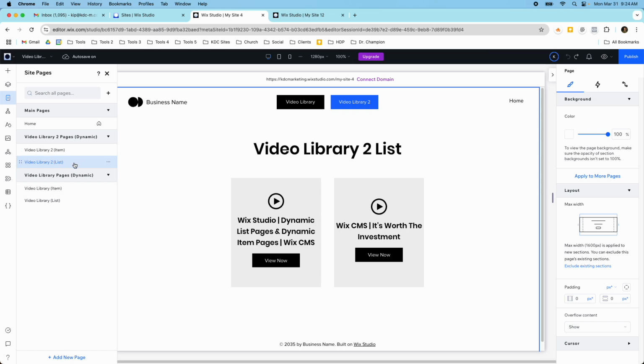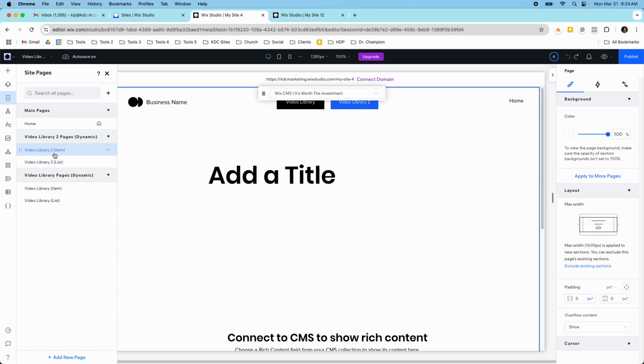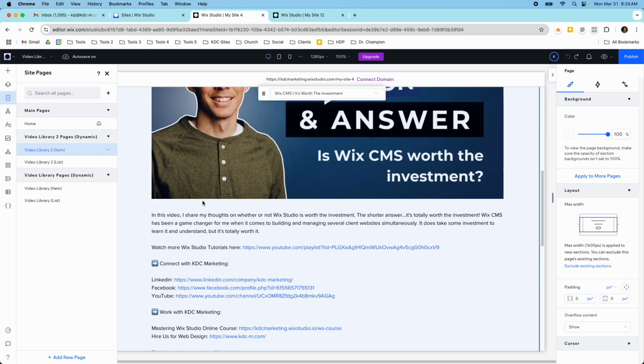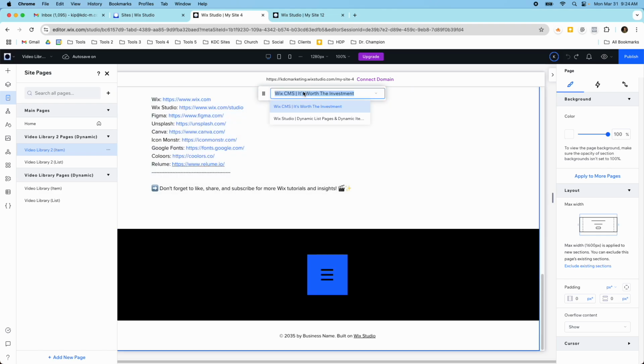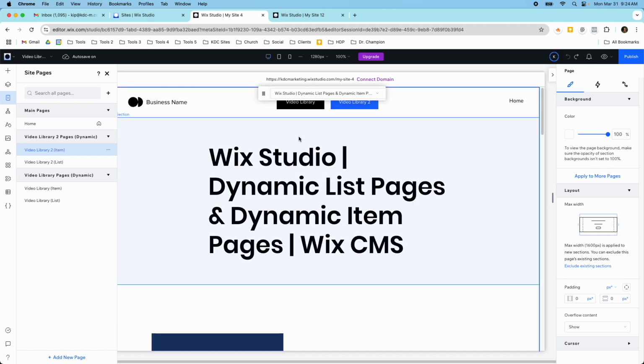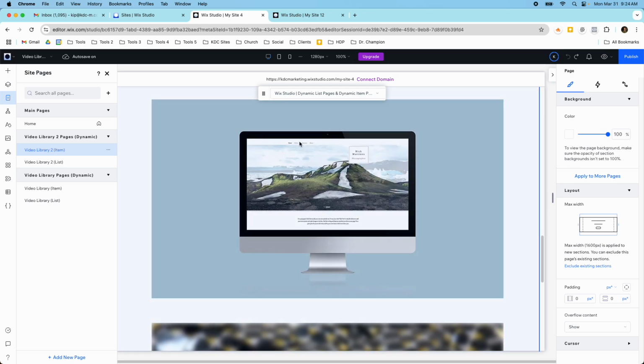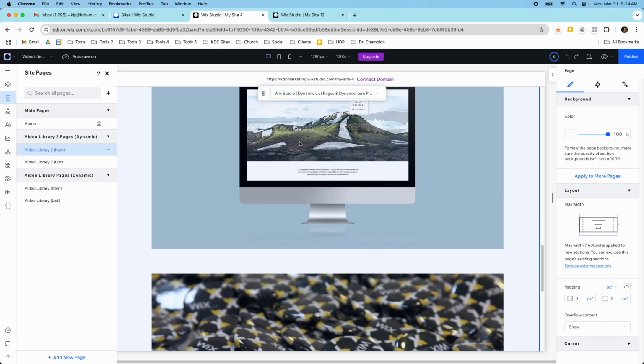So these are my dynamic pages in here, and you can see by this tab which ones are dynamic and which ones are the main pages. So I have this video library, and if you click on the button, you go into the video page where you get the page title, the video and description, and then I have a rich content section in here. So you actually get some other sections depending on which one you're looking at. Like this one has images, for example.